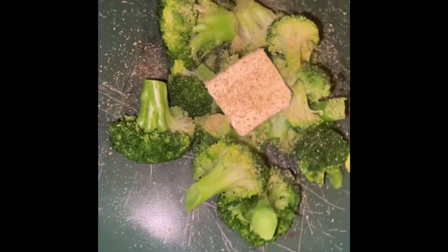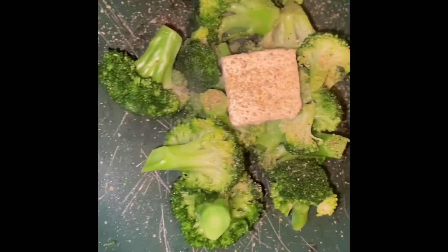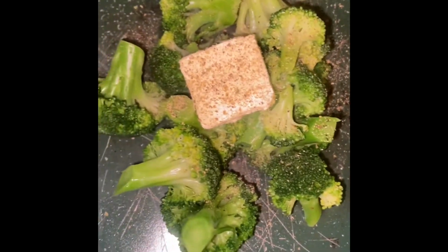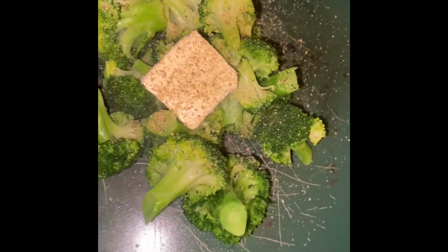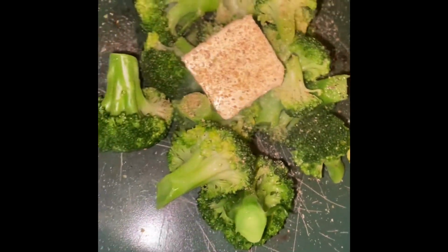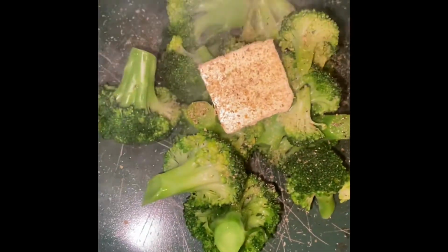All right, so now that I have the gravy done, I'm gonna go ahead and finish up the broccoli. I'm gonna saute it in some seasoning, coarse salt, pepper, just a little bit, don't overdo it. I have some herbs in here, and about 1/4 teaspoon of butter. Yes, more butter, but still, trust me, it's gonna be worth it.